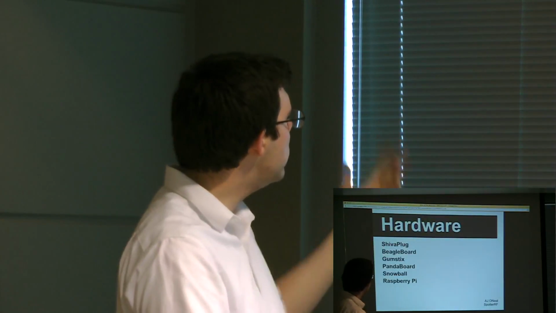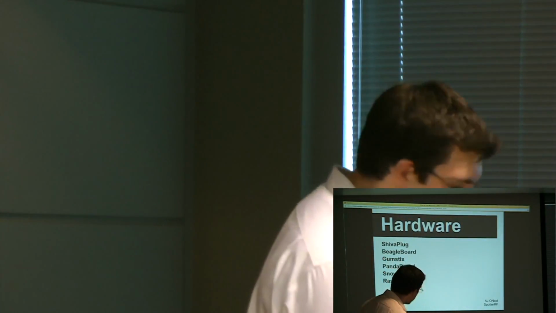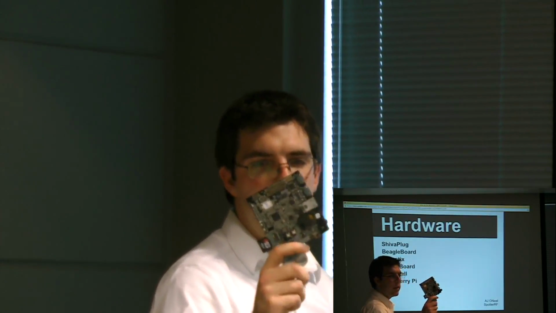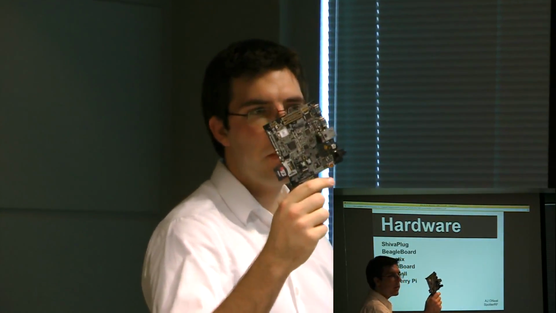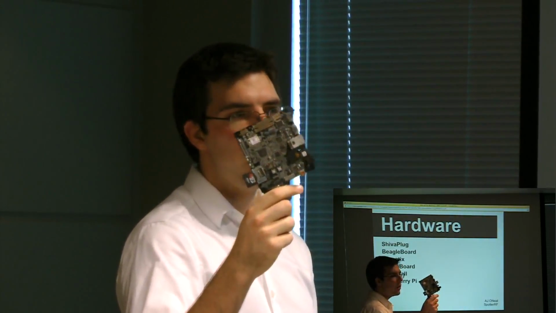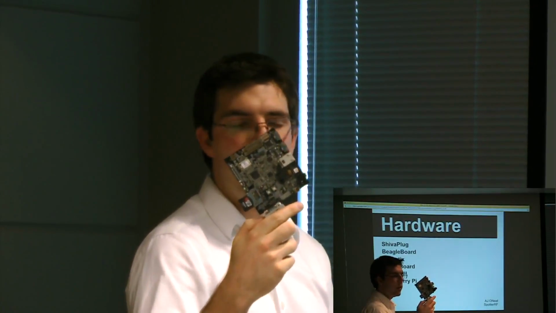There's one called Snowball. And there's another one that's got like the NVIDIA Tegra chip on it. I can't remember what it's called right now. But if you're looking into stuff, the thing that's probably most cost effective is the PandaBoard, because it's $174 for the older revision, $182 for the newer revision.